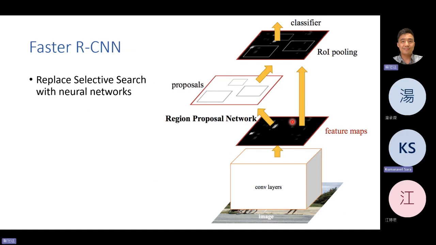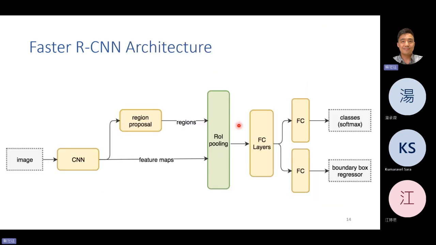The third version, Faster R-CNN, replaces the selective search with neural networks. So now they have a region proposal network, which is more accurate and easy to speed up on GPU. So it's based on CNN. The architecture is that we first extract the CNN features, apply the CNN architecture, and then there is one additional branch called the region proposal network. It will propose the regions, and then they apply the regions on the feature maps, and then do classification and bounding box regression.